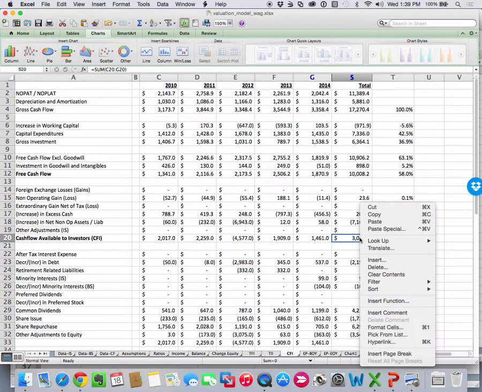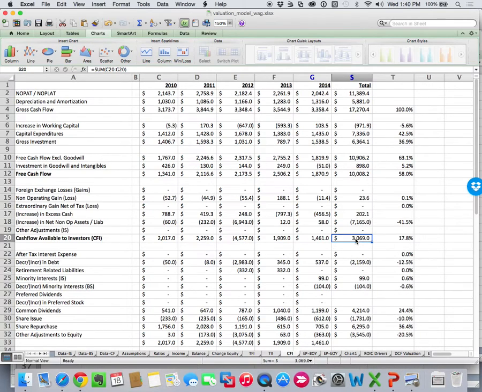But here's the point. Does Walgreens, because this again was a midterm exam question that a lot of people missed, does Walgreens, based on what I just told you, need to borrow money? No. Why not? Mechanically, why do I know that they don't need to borrow money? They have positive free cash flow, and more importantly, positive CFI. So they had positive free cash flow and positive CFI. They didn't need to borrow money.